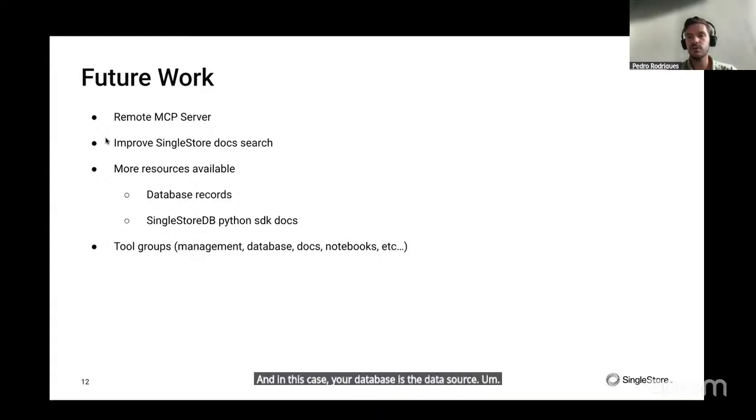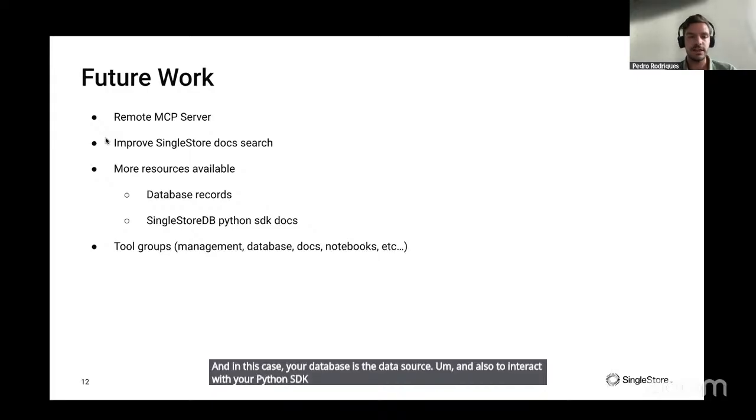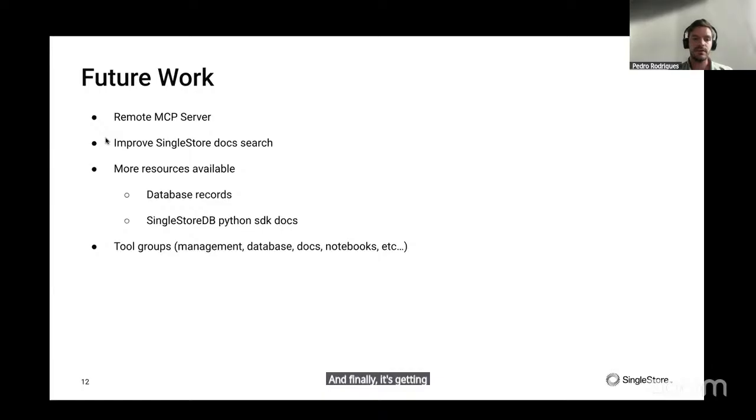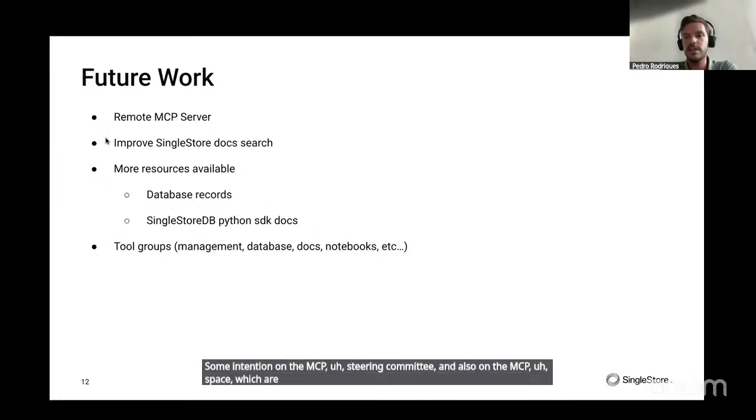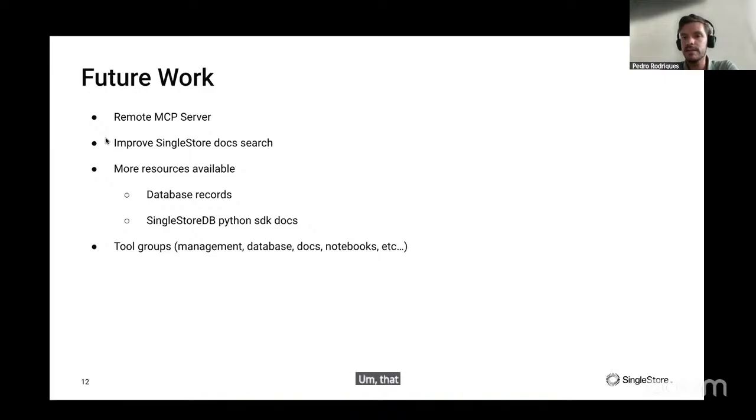And also to interact with your Python SDK or any other SDKs that we provide. And finally, this is a discussion that's starting to get some attention on the MCP steering committee and also in the MCP space, which is the increasing number of tools that can mess with the LLM.